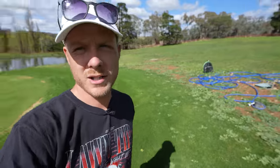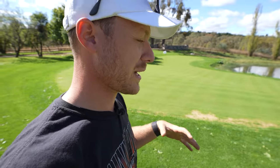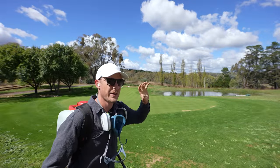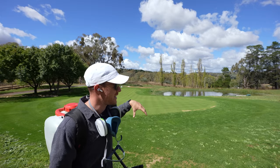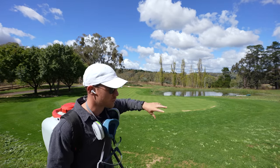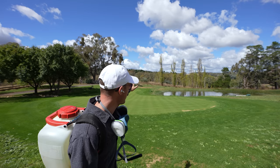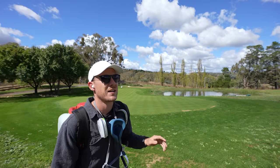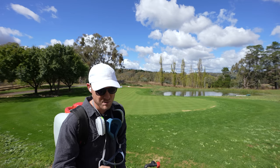We're going to do this at half rate only because the ryegrass is so young. Then we'll probably bump it up to full rate on the next application so we don't get resistance. The ryegrass should be mature enough by then as it's about two months old. We're going to do a blanket spray on about 300 to 400 square metres - I'm not going to spray absolutely everywhere because some spots have no weeds. I've mixed up basically 400 square metres worth. The wind has died down - gusts on my weather station are around six or seven km/h.